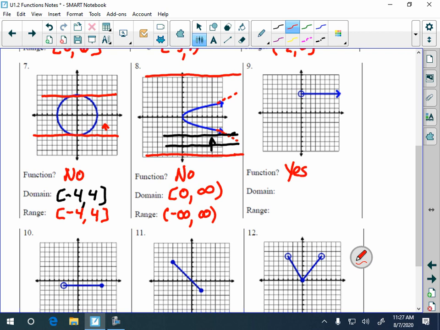The domain, working left to right. Here's our starting vertical line on the far left. It doesn't intersect our graph, and so we slide it over. It's first going to hit right here at 0. Now it's going to have a parentheses because of the open circle. And it's going to continue to hit as we slide it across, even over here at positive infinity, because the arrow makes it go forever.